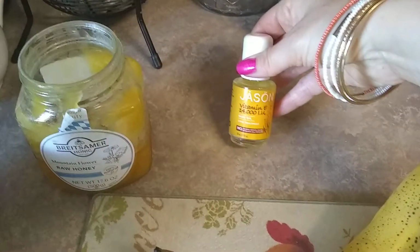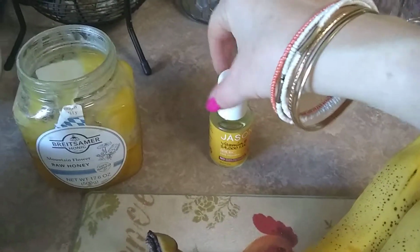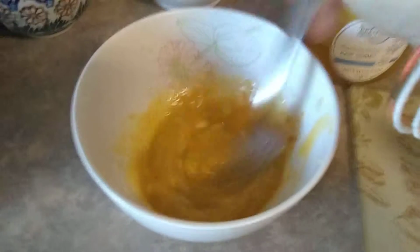And our next and last ingredient is vitamin E oil. I got this from Amazon, but it's totally optional. You really don't need the oil. I'm just using this for extra moisture. So I'm going to add a few drops of this. And give that a stir.